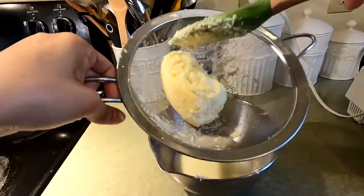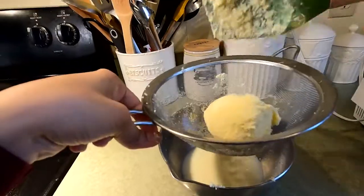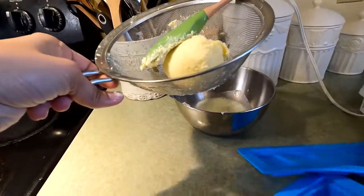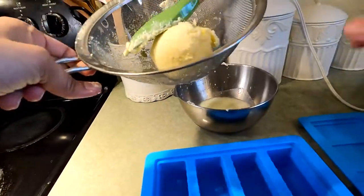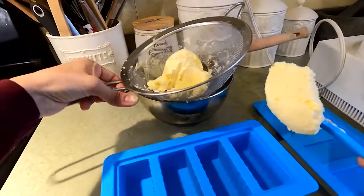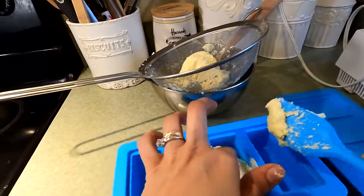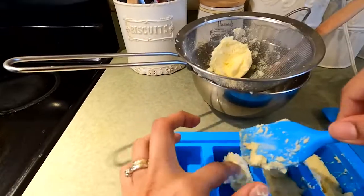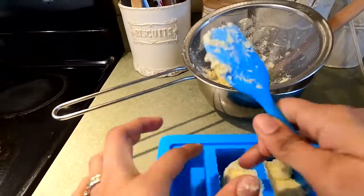Once you think you've squeezed out all of the liquid, you can go ahead and get a container to store your butter in. I got this little container that has different compartments that I like using, but I've also stored it in just any airtight container in the fridge. So we'll just start filling these little molds with butter. And it's pretty soft, so I'll refrigerate it and it will really start to then hold structure.